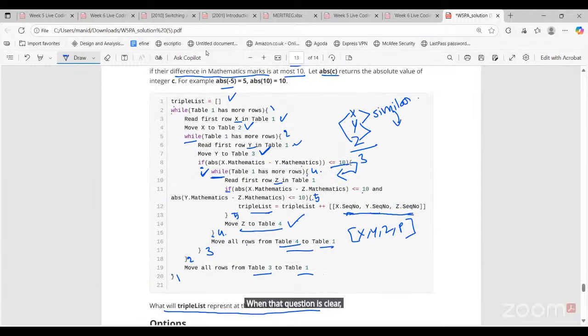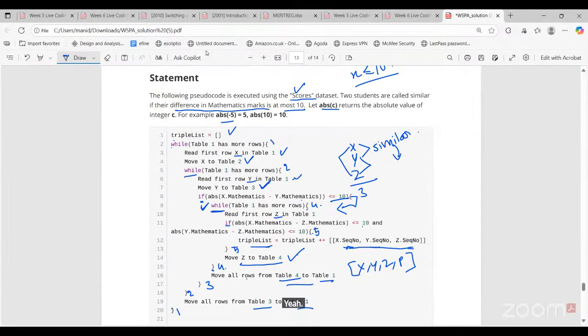Anyone has a doubt? Ma'am, this moving to table is not very clear. Look, you have to understand it this way: for every X that I pick, I have to check all YZ combinations. For every X, I'm checking all YZ combinations. For example, let's say my X is 60. For that, I found a Y which is 65 and a Z which is 68.